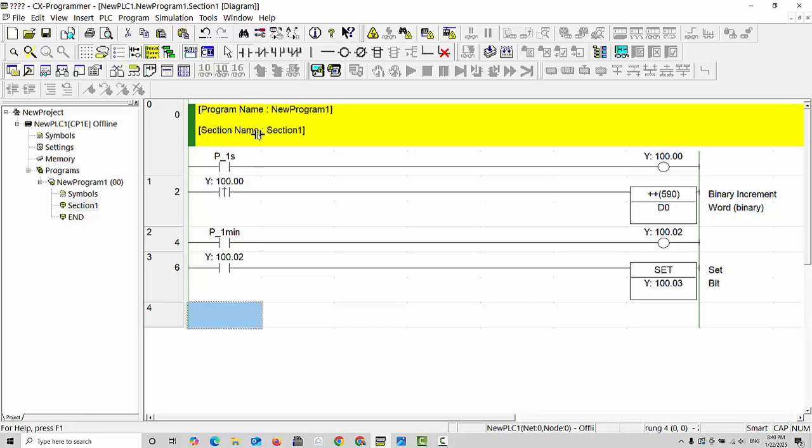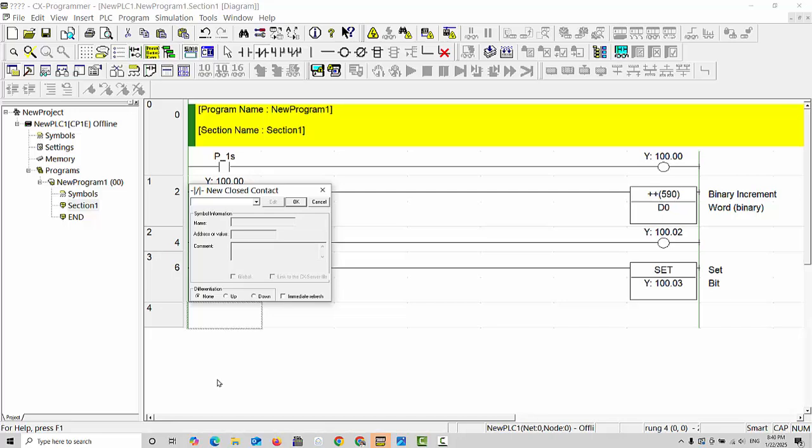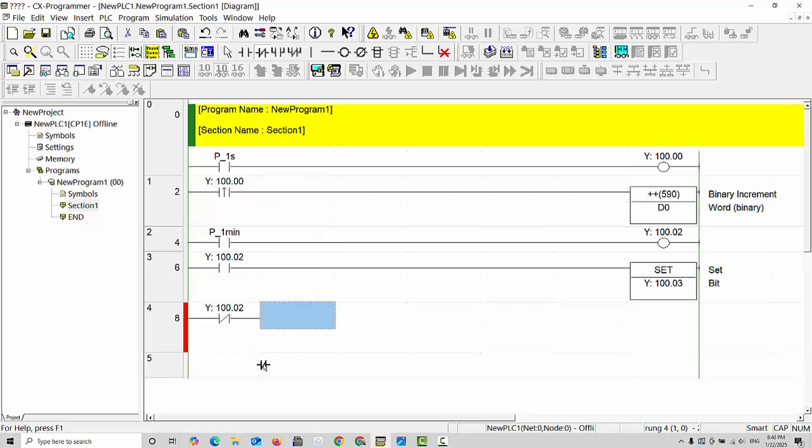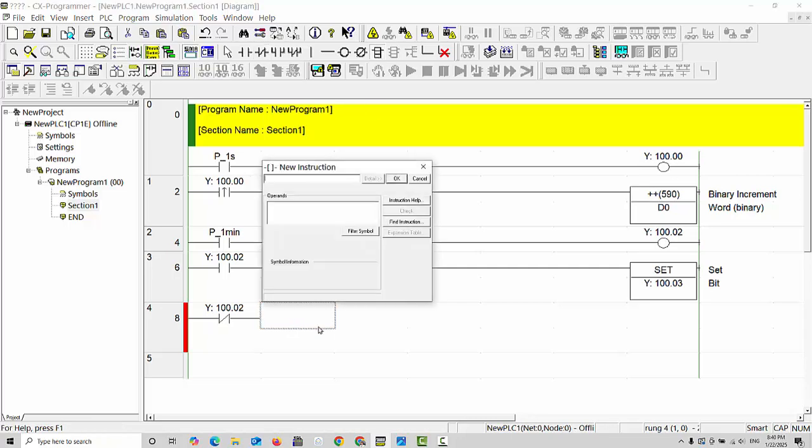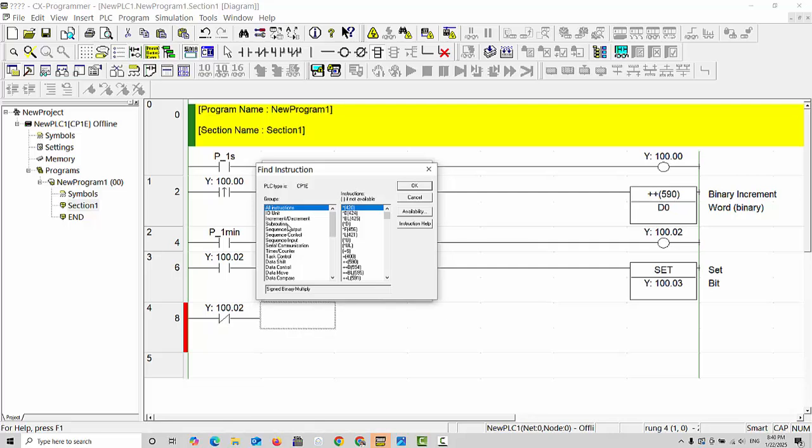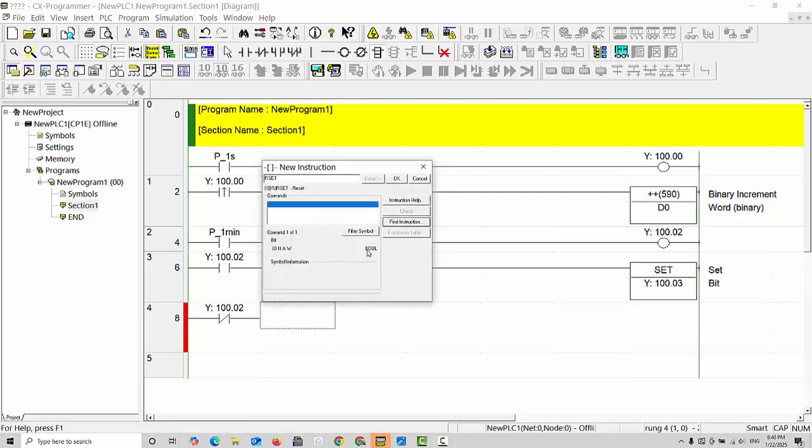We will use the close contact of 100.2 to make the reset. Where is the sequence control? No, sequence output, reset 100.3.